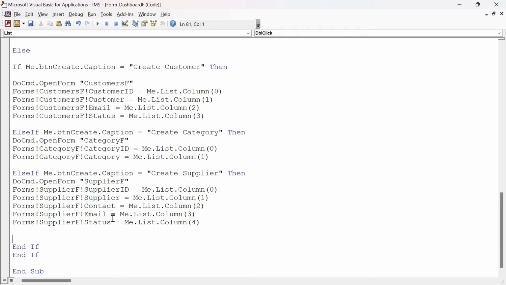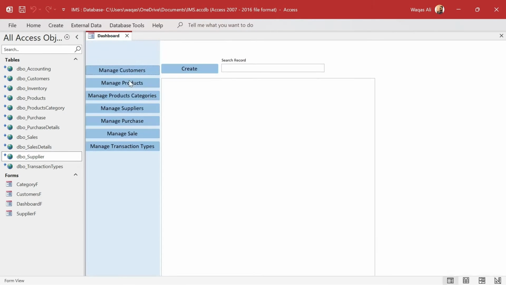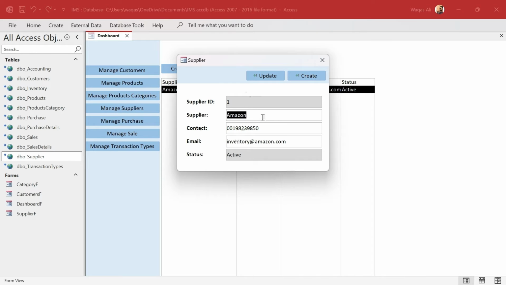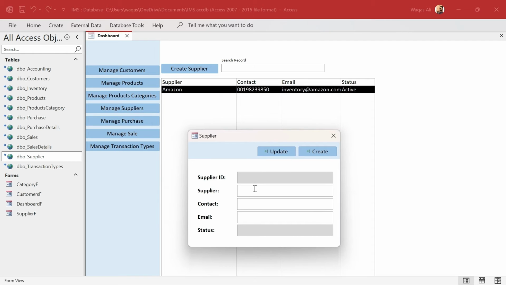Okay, that's it. Let's go back and check it out. Let's debug it. Okay, no problem as of now. Let's close it, save it, form view, manage suppliers, and let's double click. Boom, Amazon. And if we create supplier, let's see if the supplier is created. Let's say Alibaba is a supplier, and contact information is, let's say, 00.